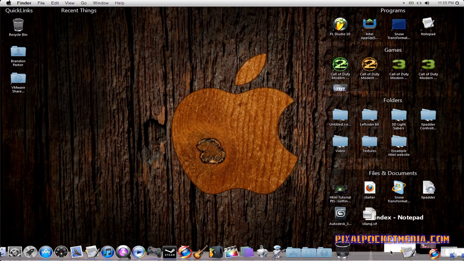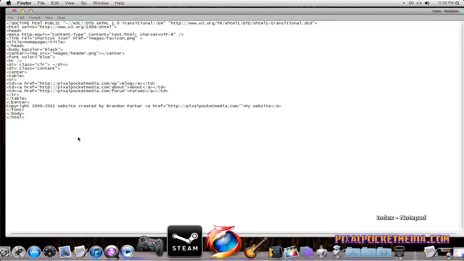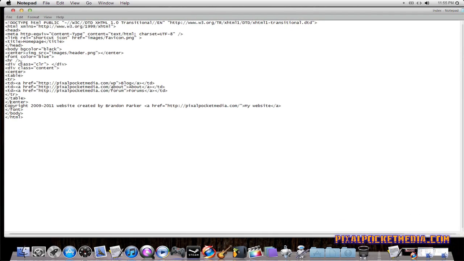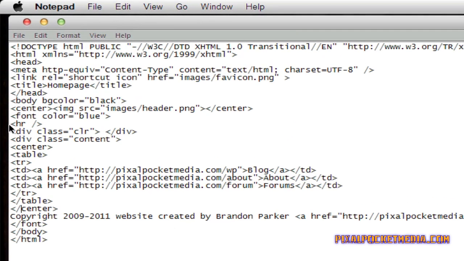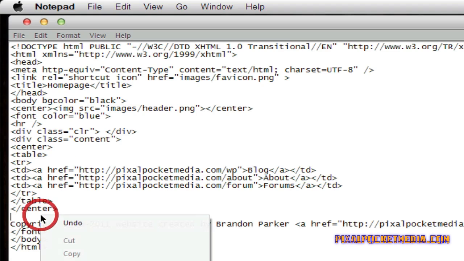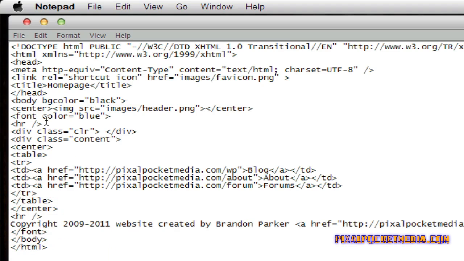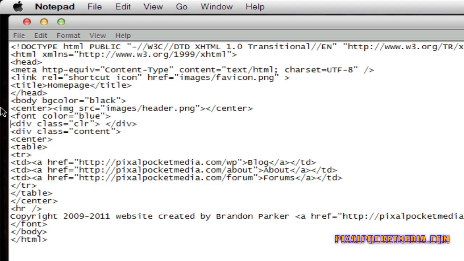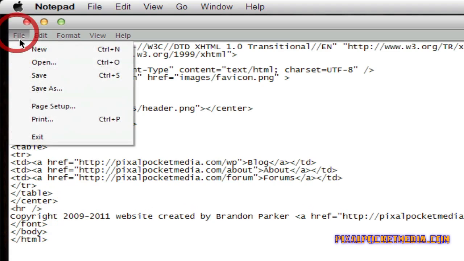Make sure that on the header tag, where's the header tag? Yeah, I see the header tag. I accidentally put it after this copy. So make sure I put the header tag right here. And delete this header tag unless you want it there. I don't want the header tag before the menus, the link to my pages. Right there. We're gonna go to File, Save.